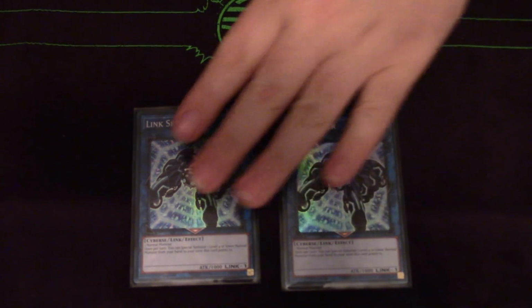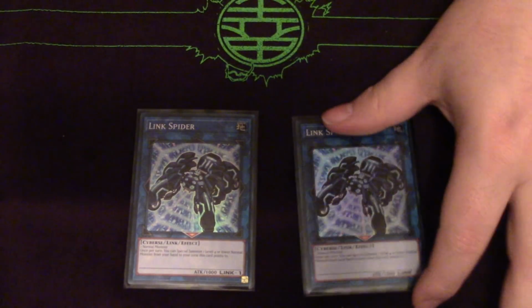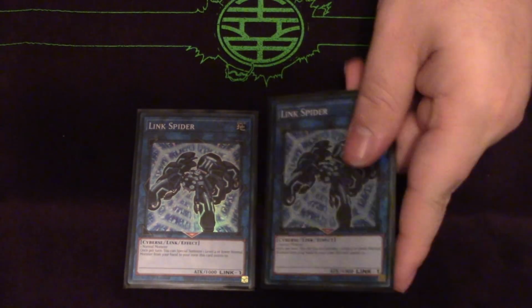And then for the links, I played 2 spiders for the aforementioned 1-card Boar Load combo. Plus, it's really cool because you can summon it when you have Alistair and the Goat tokens, and then you can make a Firewall Dragon and co-link it.